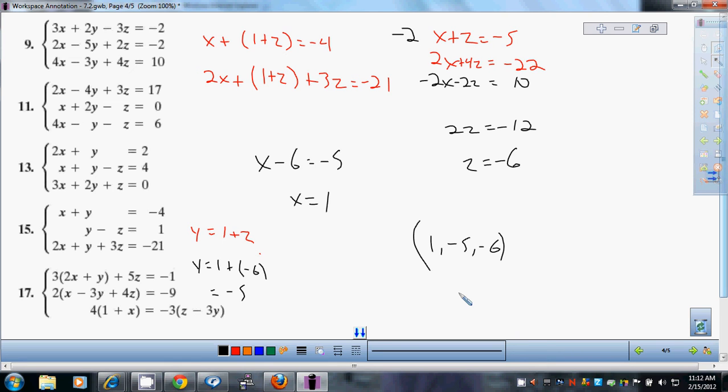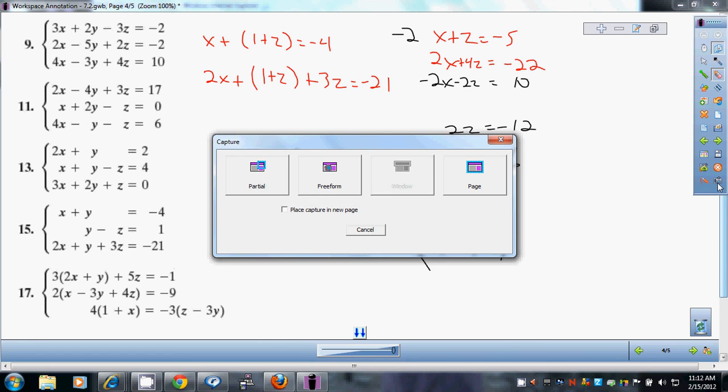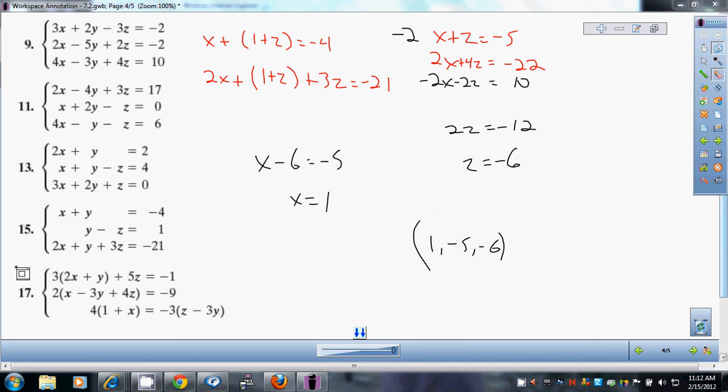17 looks bad, but really it's just nothing more than you have to do some combining of like terms before it's ready to roll. We can still do it. So did that satisfy your craving for a substitution? All right. And you can do it with a 3-variable one, by all means. It's just a little bit more work because then you have to distribute 2 variables instead of just 1. Let's see, 17, and then I think we'll be done.